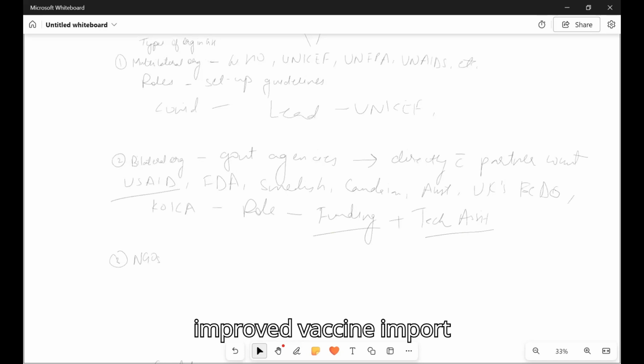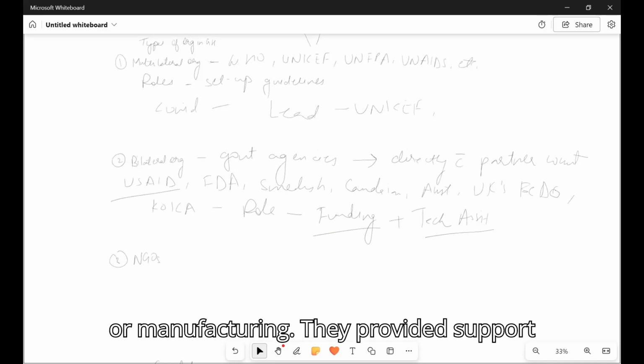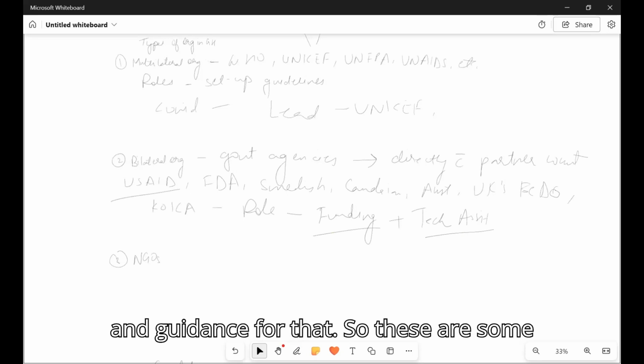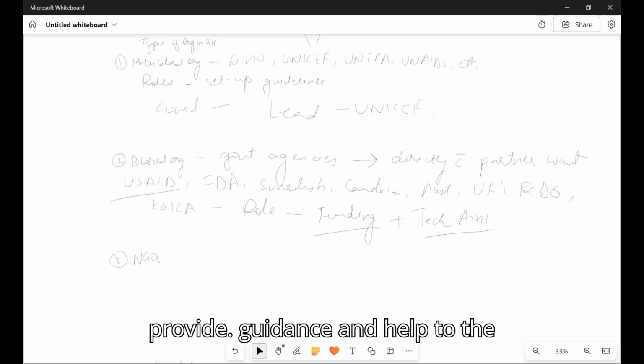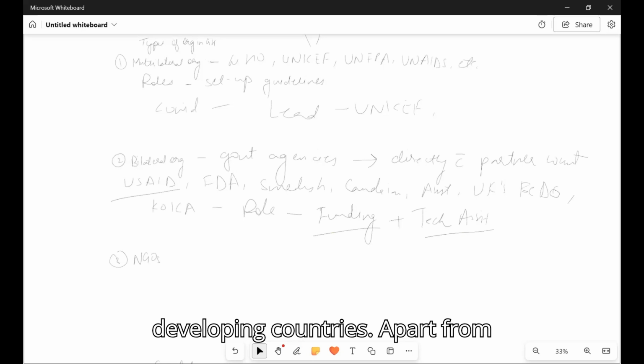They helped improve vaccine import and manufacturing. They provided support and guidance for that. So these are some areas in which these agencies provide guidance and help to the developing countries.